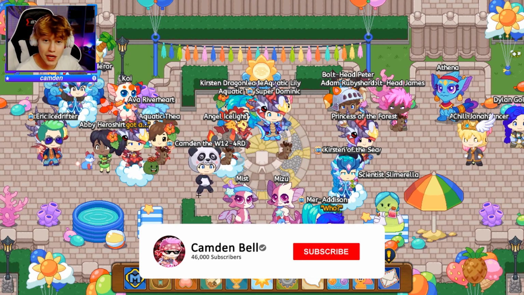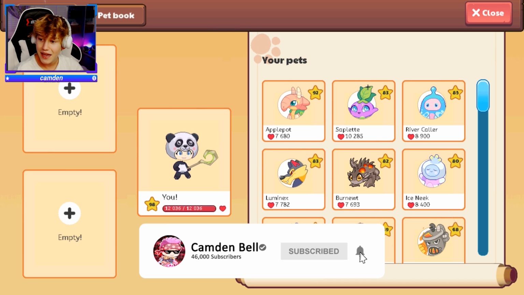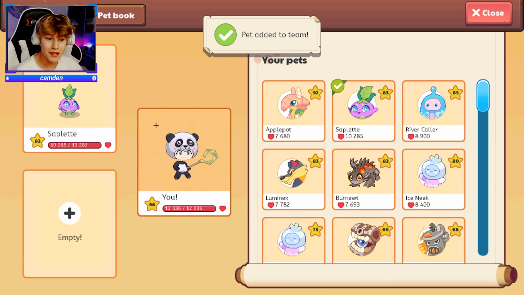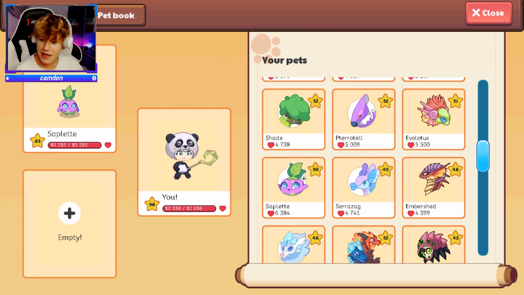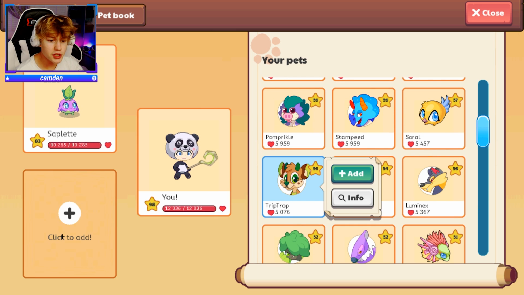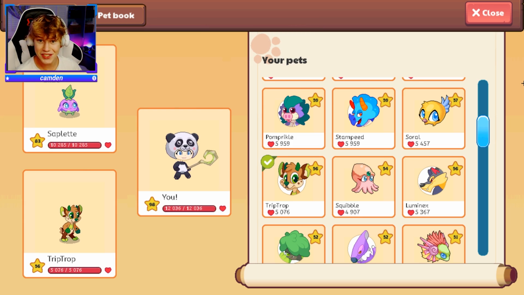Anyway, today we're going to be doing some battles with it. You know what? I actually want to put in some pets that might match my outfit. So a saplet would definitely be cool because that has kind of a forest theme going on. And maybe I'll choose this Trip Chop right here. You know, they're all in the forest. We have the ultimate team, but yeah, let's just go.